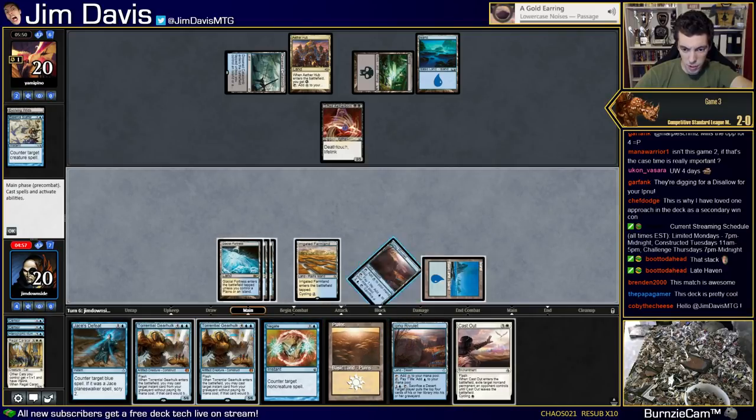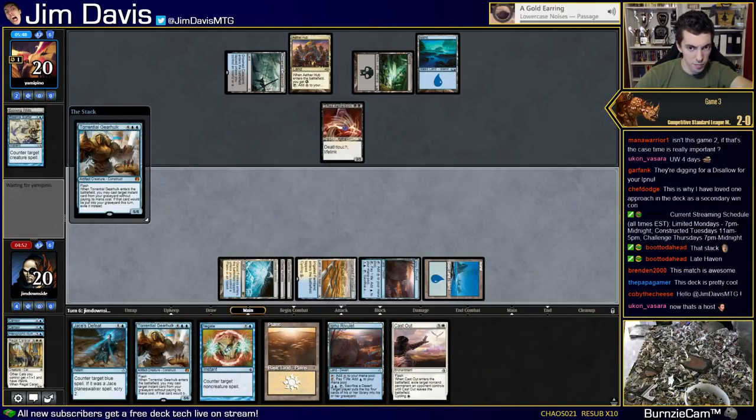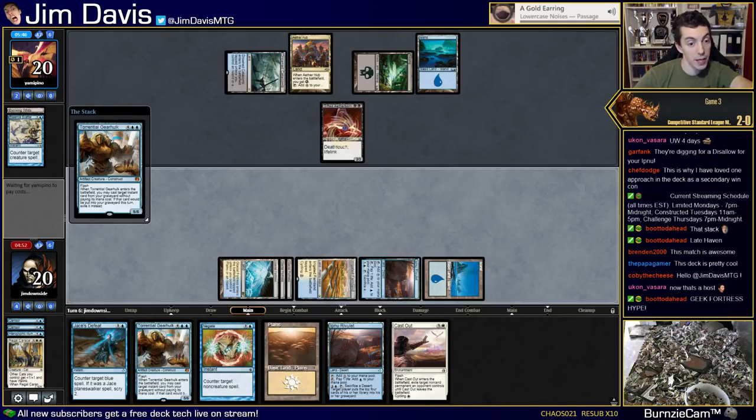Our clock is a concern. We're in slam jam mode. Show me scatter. Or censor, that'd be bad.